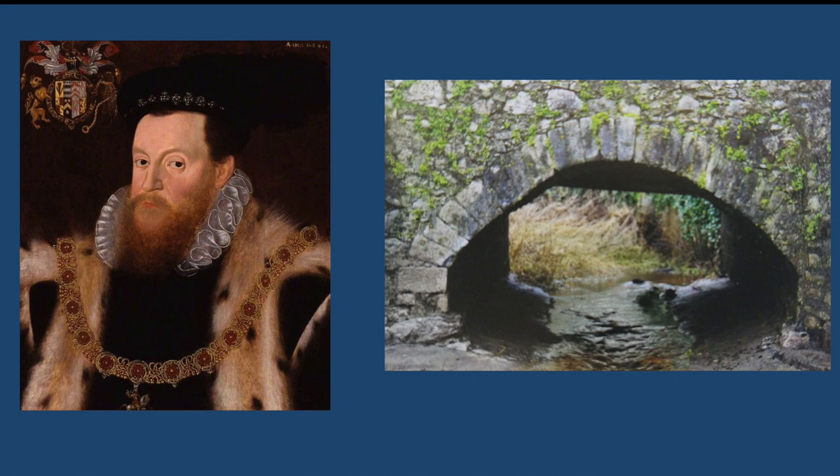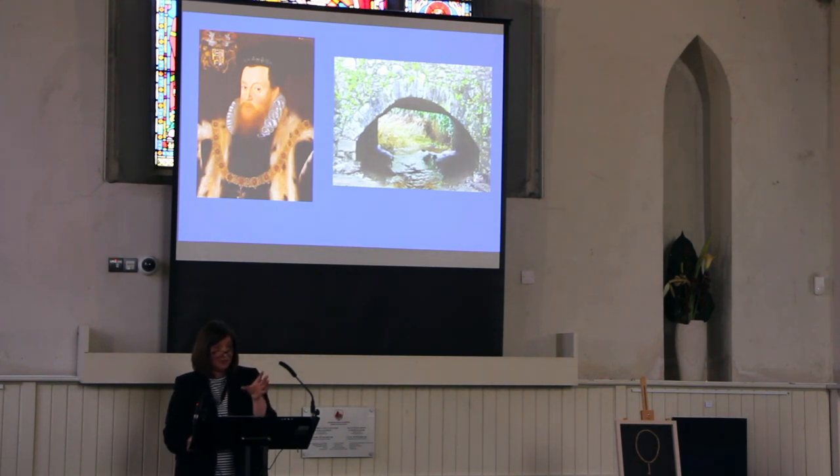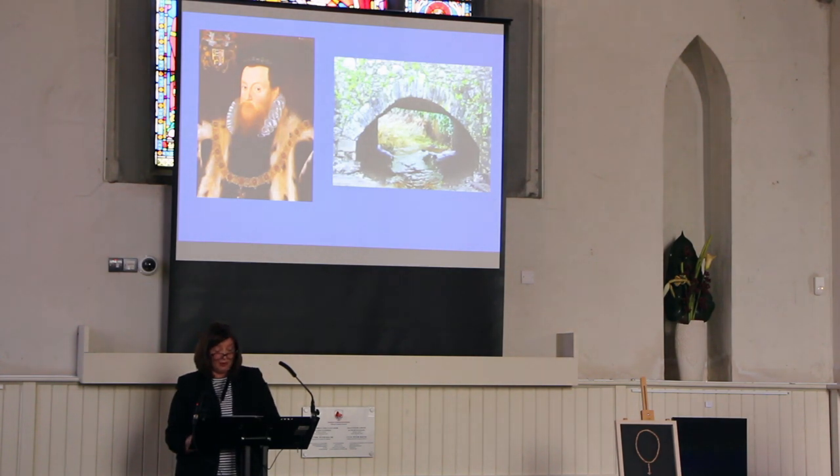We know the bridge had been completed by 1579 because written orders signed by Elizabeth I in May of that year instructed Mulby that 'a bridge had been lately made at Ballinasloe over the river of Suck at our charges' — meaning the Crown paid for it — 'being the common passage into Galway.' Elizabeth instructed him to keep it in the Crown's use, and the ward installed there was Anthony Brabason, Mulby's son-in-law, married to his daughter Ursula. There's actually a nameplate still on the wall inside the river with his name on it. It's no coincidence that Elizabeth wanted to keep the castle and bridge at Ballinasloe as a strategic entry point into the province of Connacht.